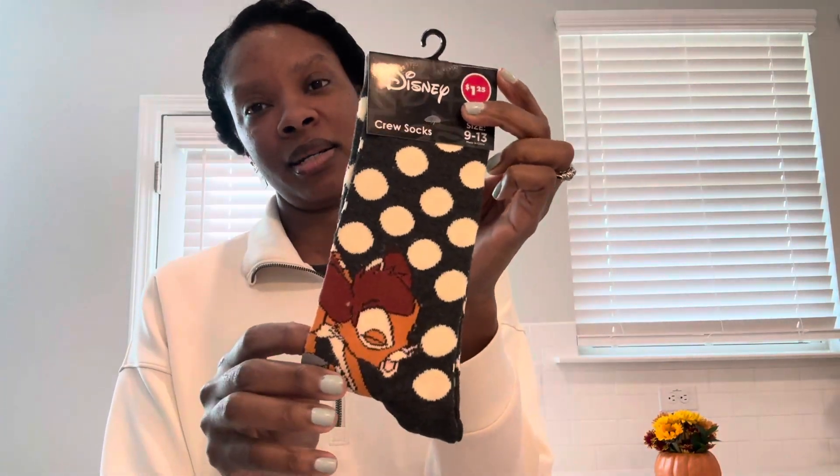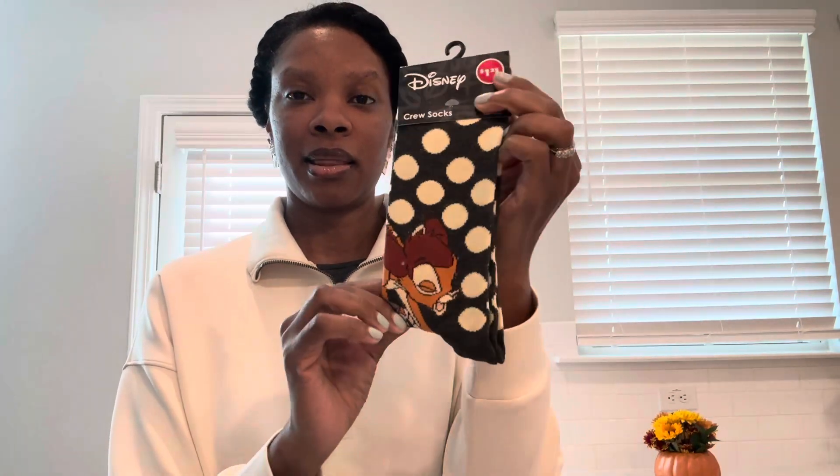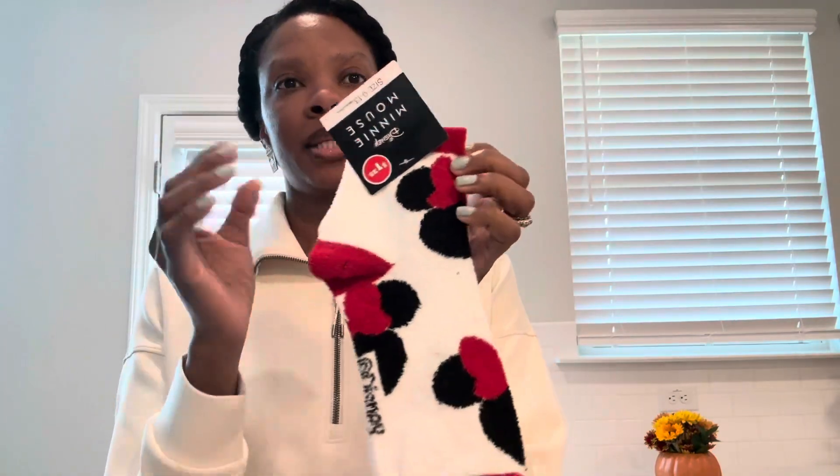There was only one of the Bambi sock here, and it is so cute — it would look great with some boots. It is the Disney brand trademarked. You can put a sticker to hide the price tag because you can't peel it off. I was really happy to see the Mufasa one too — it's so bright, colorful, pretty, and detailed. I got one of these mini ones as well, which are really cute gifts. They have the mini strainer, a sink strainer, Mickey and Minnie ice cubes — I haven't seen the ice cubes yet at my Dollar Tree, but I did see the strainer. And now they have the socks, which feel so good and soft.